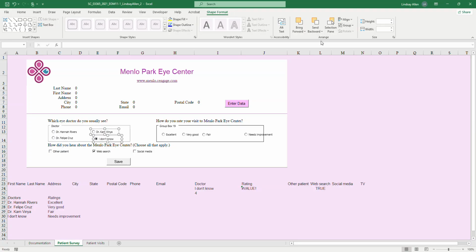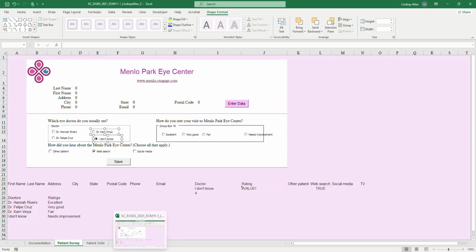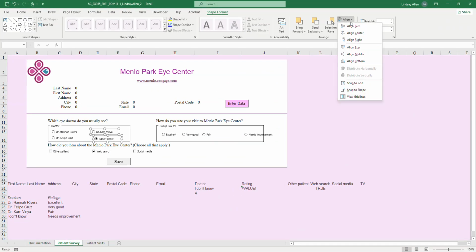And we're going to go to the right in the Arrange group. We're going to align. And for this particular one, we are going to align left first. So back to our file. We're going to align and then align left. So that's going to bring that over.